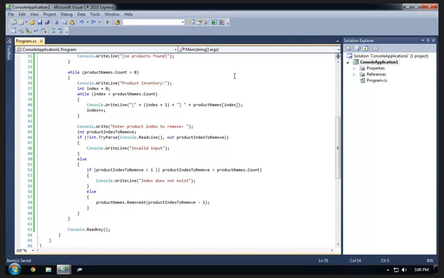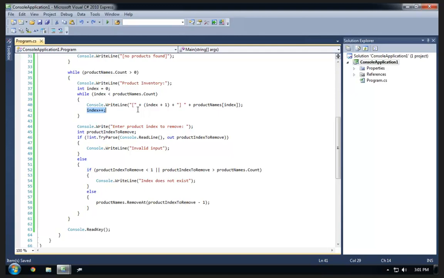Yeah. So you guys have noticed that I often actually forget to add the index plus plus in a while loop, and that's because while I do use while loops, I don't use them for this pattern here. And the pattern I'm showing you is a pattern where you have an index. So you have three things. You have an index variable, you have a condition, and you have an operation that you perform on every iteration that modifies the index in some way.